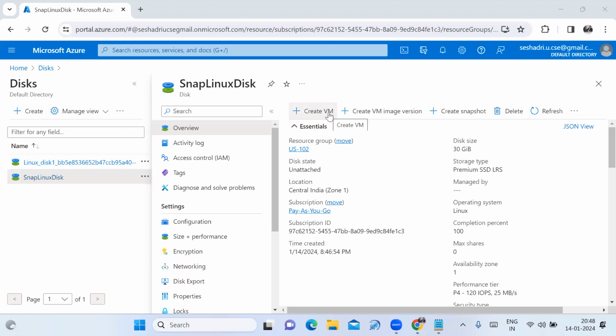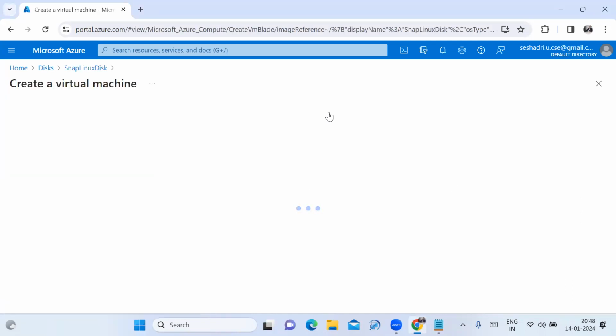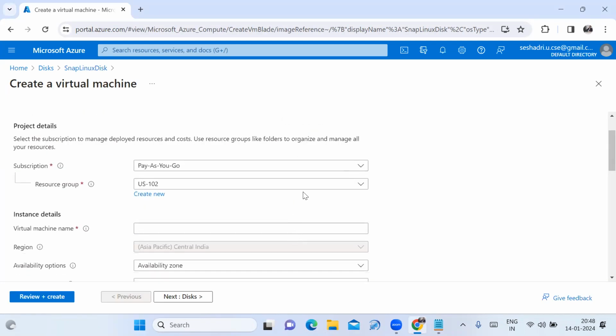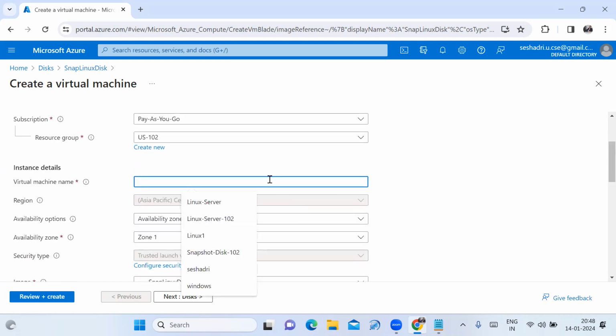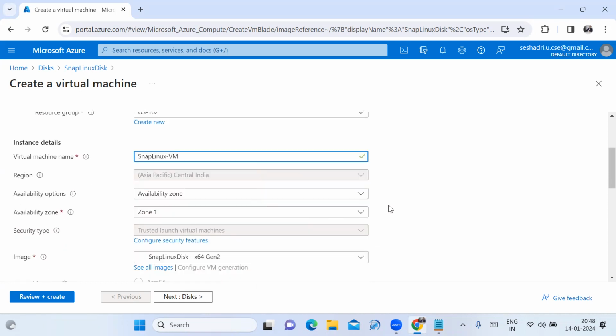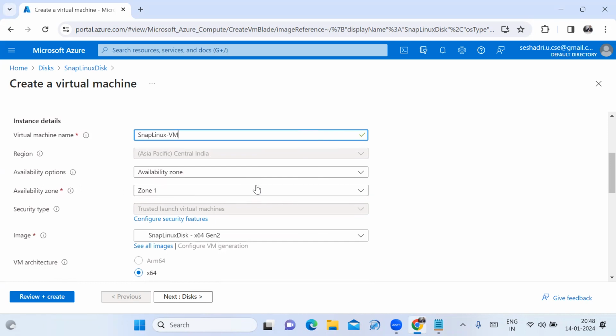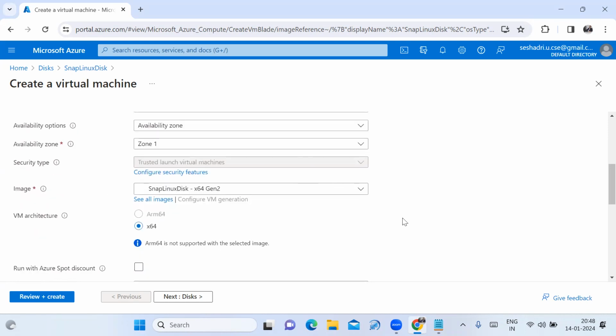Click on create virtual machine. Resource group is US102. Virtual machine name is Snap Linux virtual machine. Availability zone, default zone 1 is taken. See that the image, you are not selecting. Automatically it is taking the Snap Linux disk.